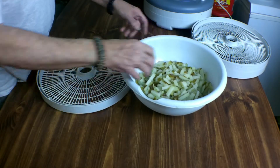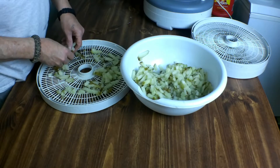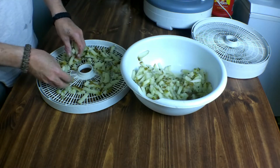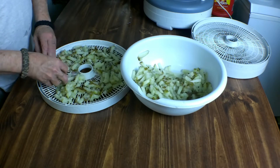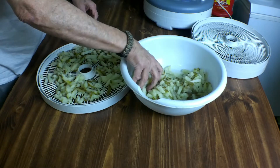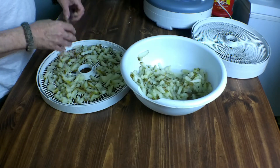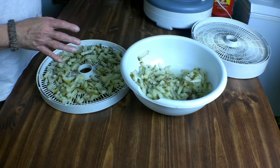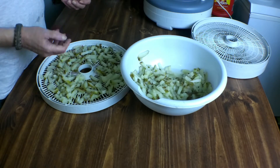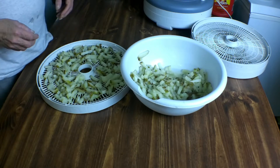We've got these big pieces of potatoes done. What we're going to do is spread them out on the rack. It might have gotten a little too done — it might end up being mashed potatoes when we rehydrate them. I was having problems with my stove and a bad burner that kept shutting off. We're going to go ahead and lay these out on the rack, get them in the dehydrator, and let them dehydrate overnight. We'll come back in the morning and finish this out and show you what we got for our potato dehydration.